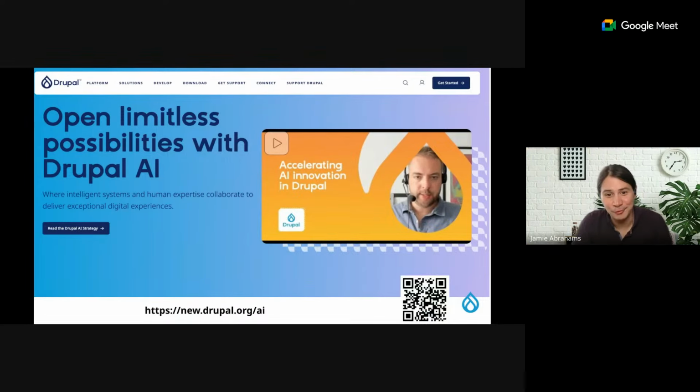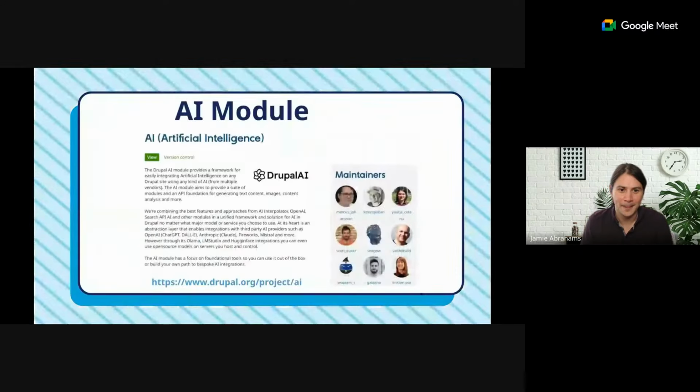So as a refresher, we are a part of the Drupal AI Initiative. The Drupal Association has an official Drupal AI Initiative that is made up of a number of different member organizations and people that is pushing Drupal AI forward. At its heart is the AI module, which you can find here, drupal.org/project/AI.